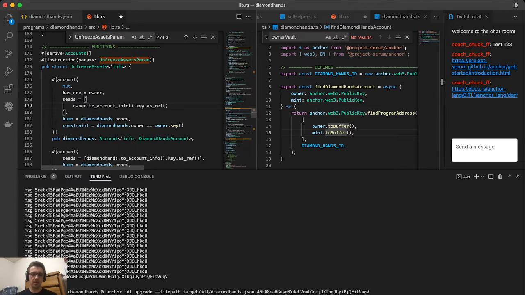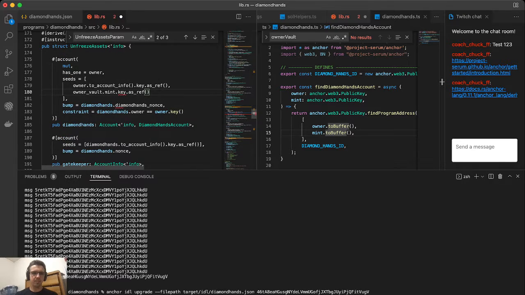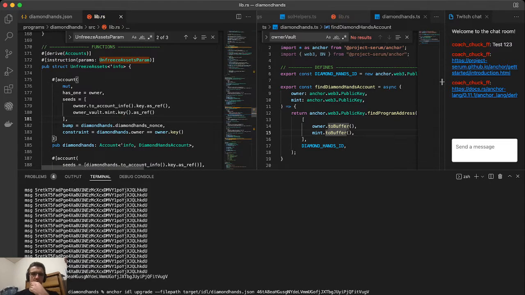And then we're going to want owner vault.mint.key.as ref. And this is going to be Diamond Hands nonce. And key. All right, so basically we're going to be rederiving and just check that that is the correct answer. I don't think we actually have to do this. We could just do if Diamond Hands equals, oh yeah, we should do this.